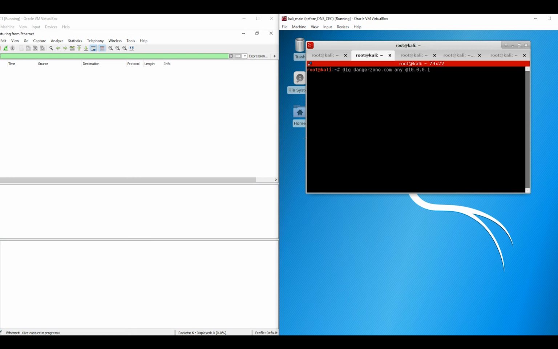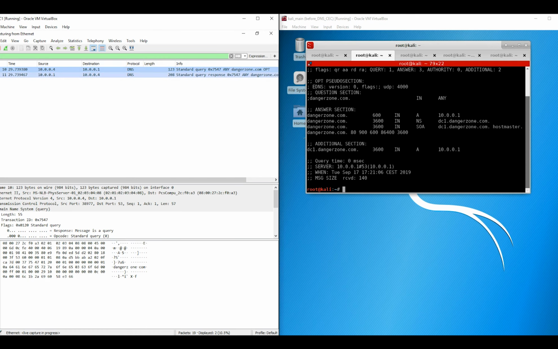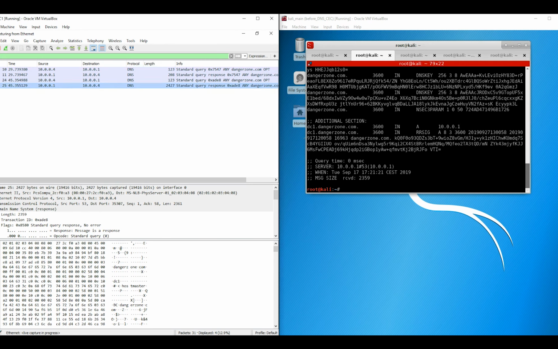And so let's just fire it up. And as we can see, this is the length of our request. You can see the response is a bit longer, but it's approximately the same thing. Now, if we add the DNSSEC data into it, we can see that the response to our request is approximately 20 times longer.